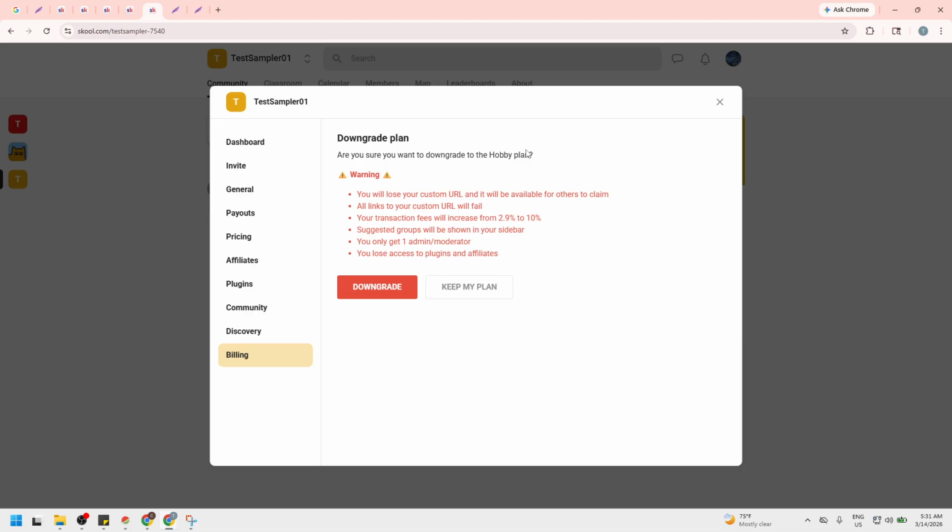When you confirm, wait for a success message, then return to Skool and refresh the billing page to verify the new plan is active. It's helpful to note the new renewal date and save any confirmation you receive for your records. That's it. By following these steps, you can confidently adjust your Skool plan as a group owner without missing a beat.